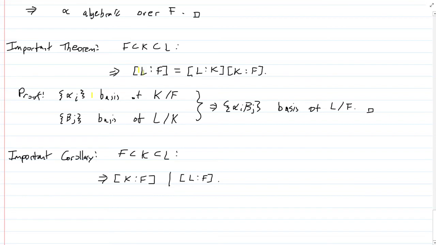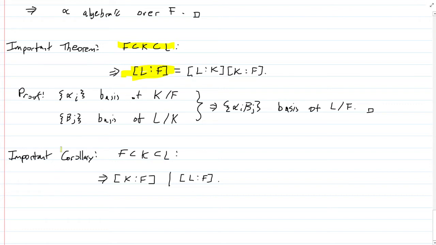Well, okay, so my proof is only going to be about finite extensions. So let's start with a basis alpha_i of K over F. So this vector space has this basis. And let's have a basis beta_j, a basis of L over K. So this vector space has this basis. And then you want to prove that alpha_i beta_j is a basis for L over F. So the basis of this vector space, L over F. So if this had this many elements, and this had that many elements, then this basis has the product many elements. So that shows you that the degree is multiplicative in towers.